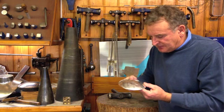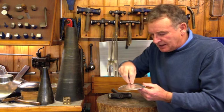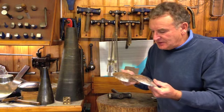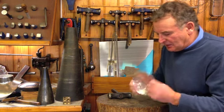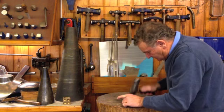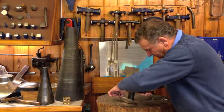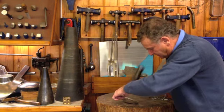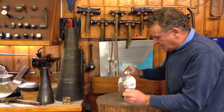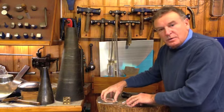I'm going to put it onto a different stake, cut a hole in here and get the silver to dish this particular way before I make the central stand of it. So I'll carry on doing a little bit more blocking and then I'll cut that little hole out. That's it. That's as far as I need to go with that process.